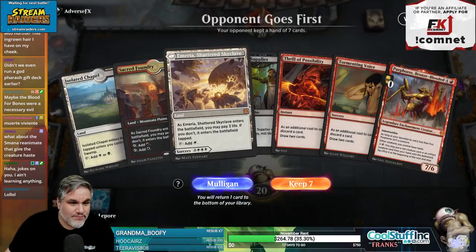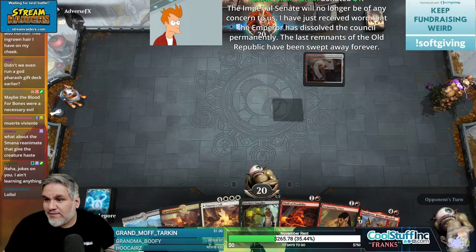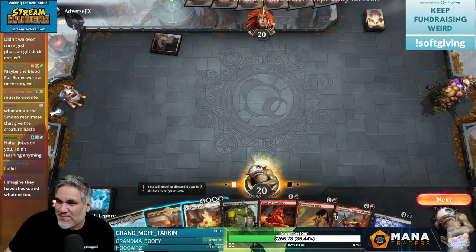Always a pleasure. Shut up and take my money. I'll keep this, for sure. The Imperial Senate will no longer be of any concern to us. I have just received word that the Emperor has dissolved the Council permanently. The last remnants of the Old Republic have been swept away forever.